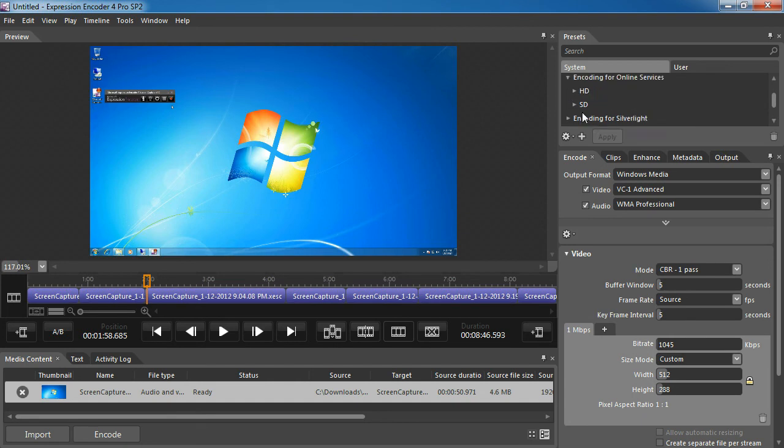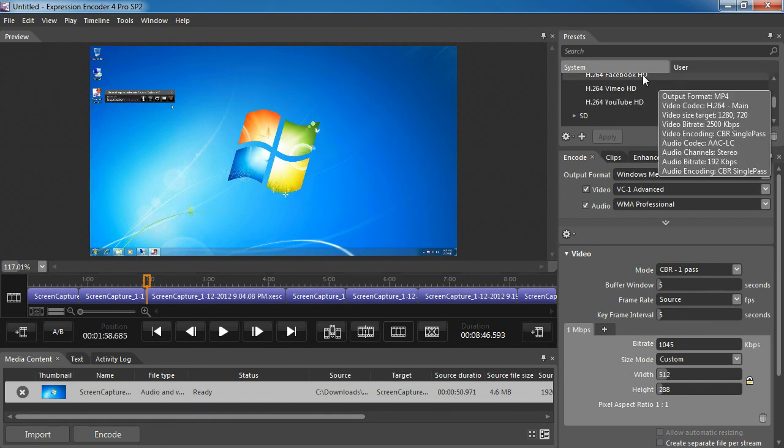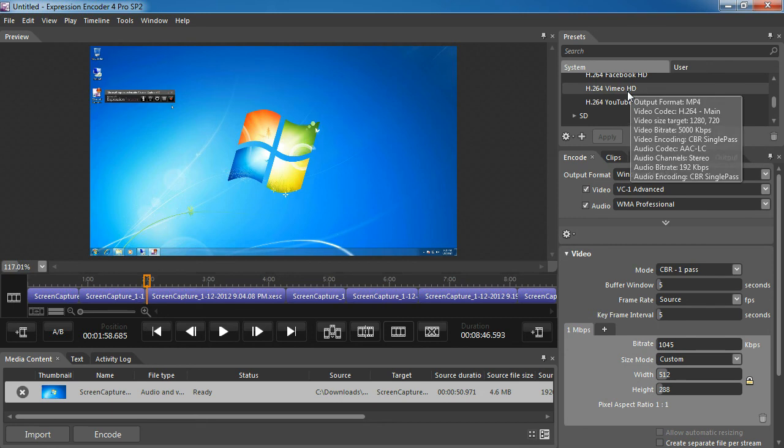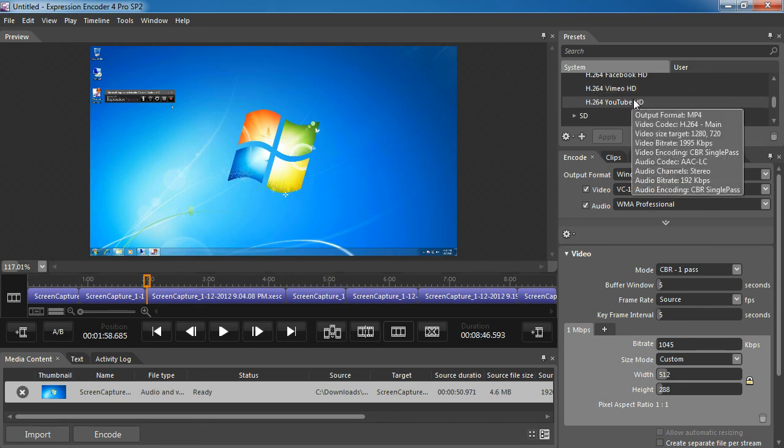What I've been using is to come over here to online services, choose the HD profile, and then it has popular online video encoding targets, right? Facebook, Vimeo, and YouTube are the big ones. Using these predefined ones will ensure that the output file will have no problems being uploaded and used, and you won't lose any quality during the video service's transcode process, right? After you upload to YouTube and they do their own work on the file, it won't negatively affect you because you have some unsupported encoding feature.